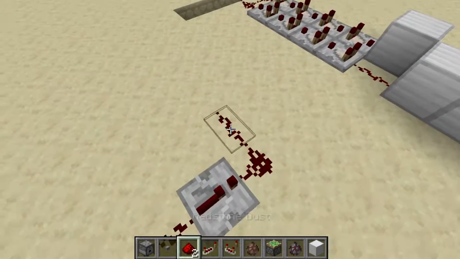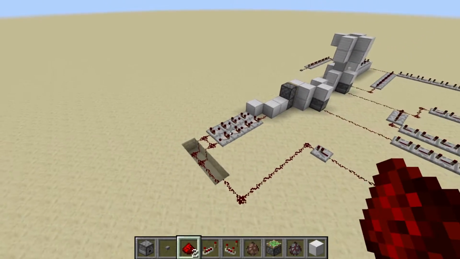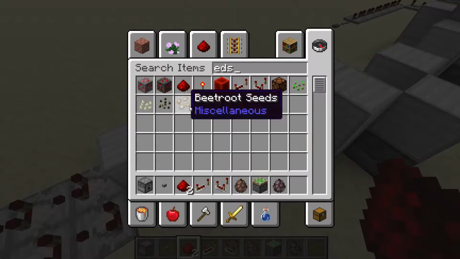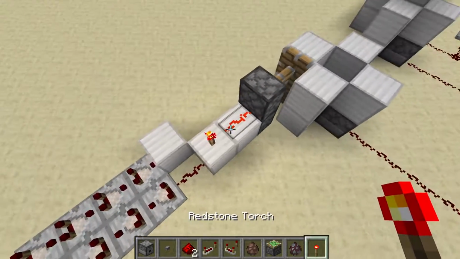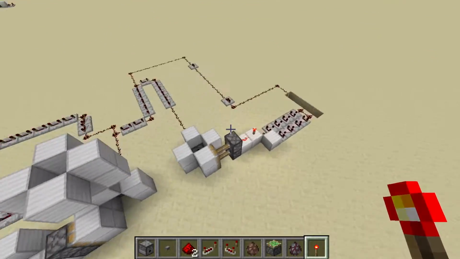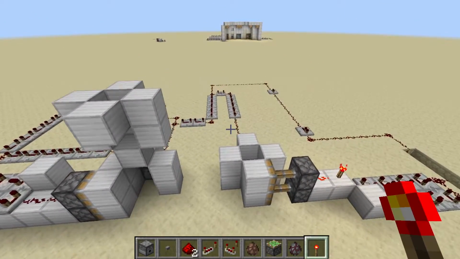Alright. You don't want this to run out. Oh, you're also gonna need a redstone torch. I forgot. You're gonna need a redstone torch. I missed that entirely. You're gonna want to put some redstone torches over here. We'll put a redstone torch right there. All right. So this should be done.